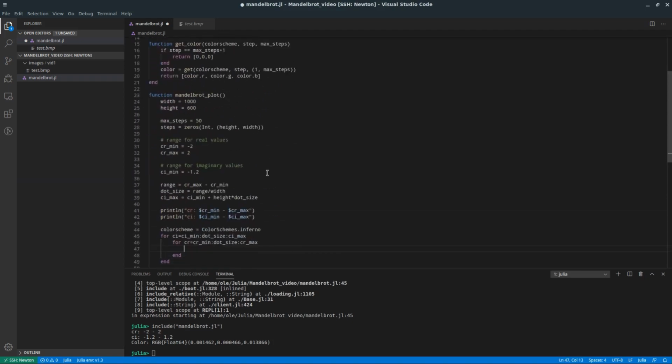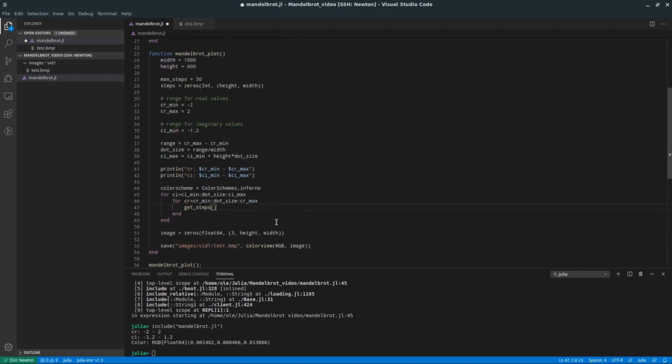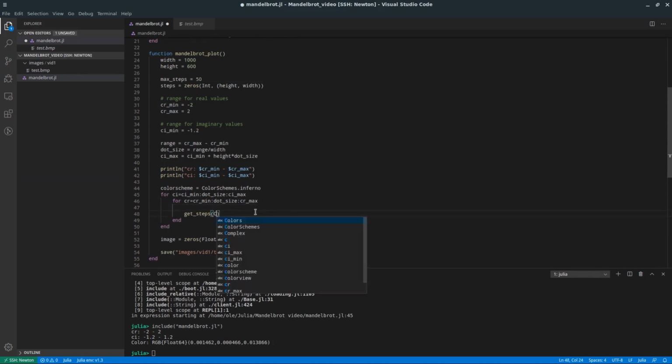Then we get steps for our complex number, which is C is complex of CI, CR, CI, and max steps.